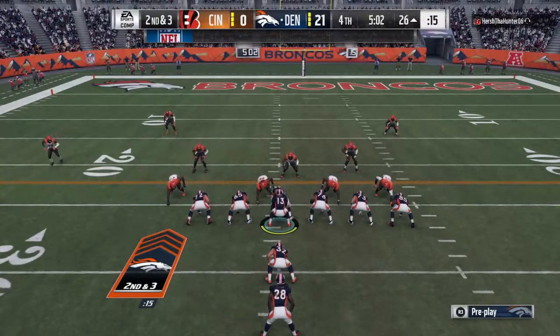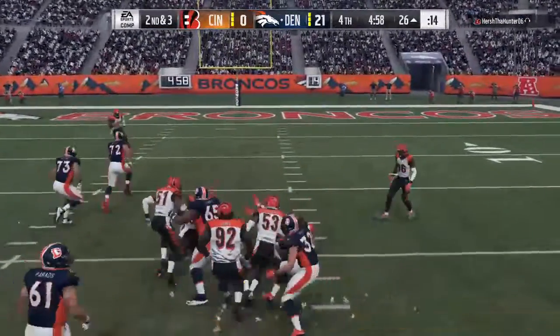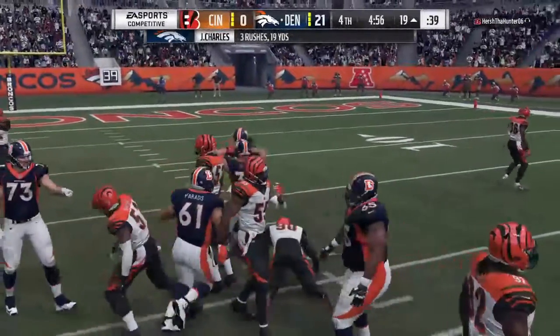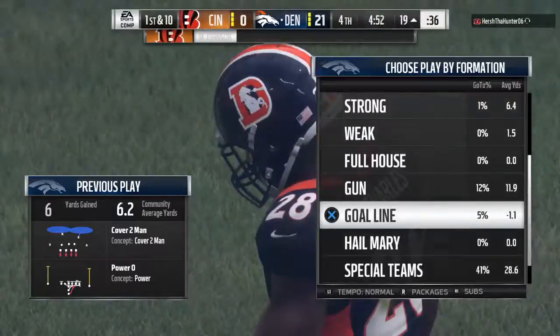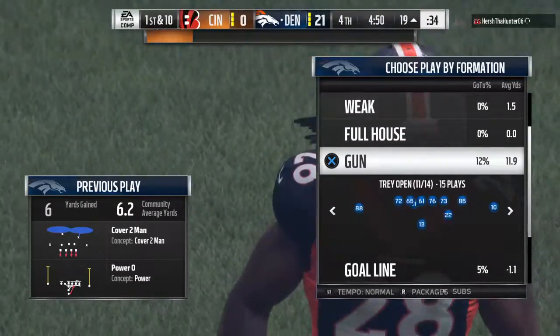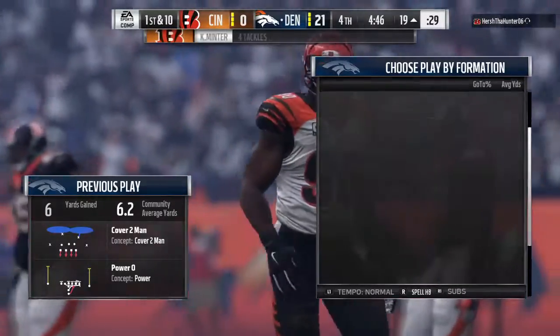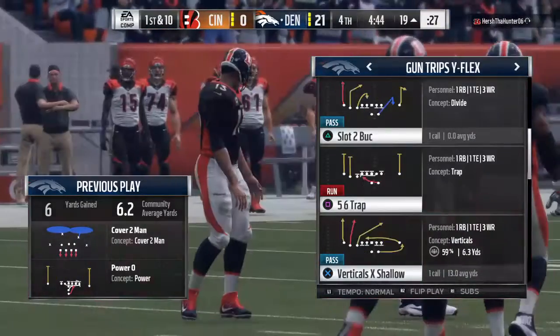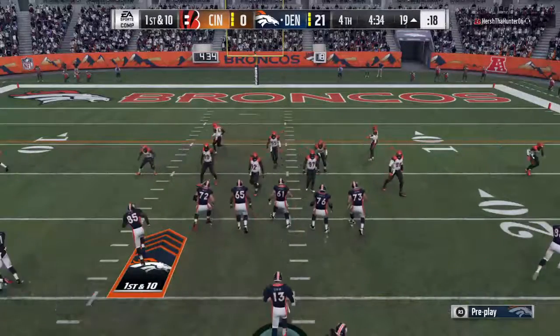No, you really don't, because as soon as you take your foot off the gas, it's real hard to put it back on and mash it, because once everyone's emotions come down, hard to start them up again. So I think you may want to keep them cranking high right here. They get 6 on the pickup there as the drive will continue. And a new set of downs here after picking up the first on the ground.